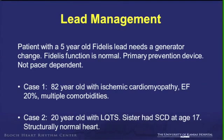Case 2, a 20-year-old with long QT syndrome. The sister had sudden death at 17. This patient has a structurally normal heart. I can tell you that she got a generator change at age 20, and I saw her for her lead extraction at age 22 after she fractured her Fidelis lead. And she actually lives in Springfield and will be following up with Dr. Turla. So I think that's it.